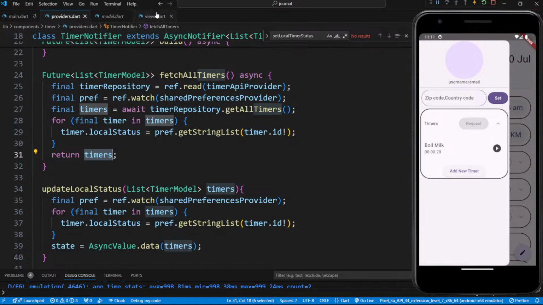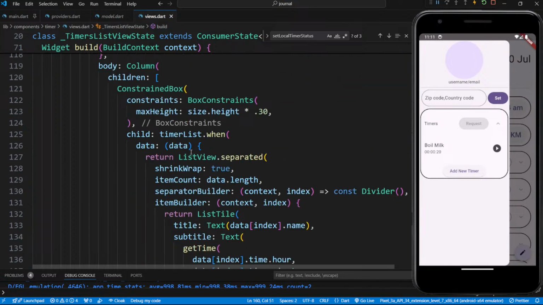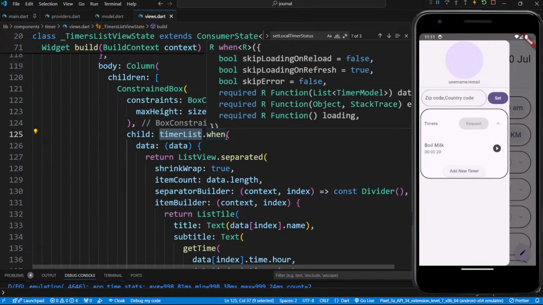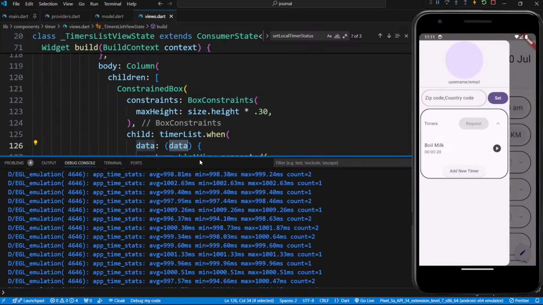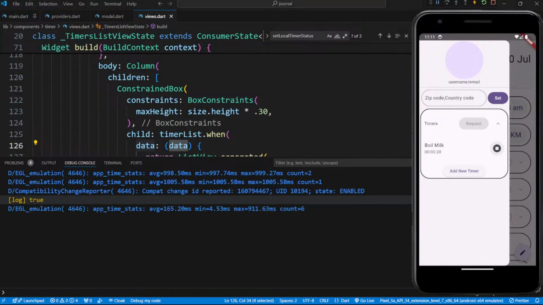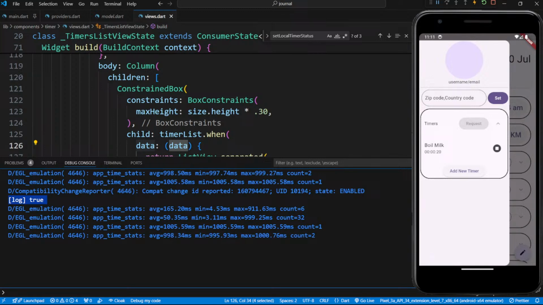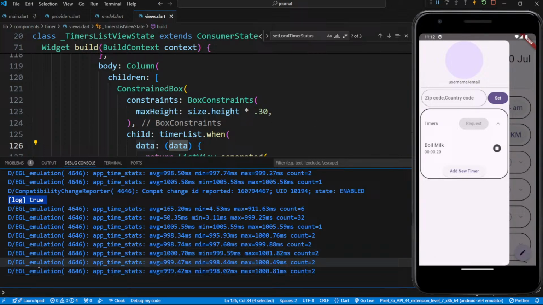So how will this help? Now whenever we get this timer list, this is an async notifier, we'll get the data. This data will also have the local status of it, so if it's running or not. Now you see this is not running, right? Now when you click on it, let me clear this debug. See on the terminal also. Okay, when I click on it, you see it got fired, right? Now let's wait for 20 more seconds. If you see this button, now this is in the running phase. The button changed, right? Because it's part of the async notifier. Now I think the time is almost up.